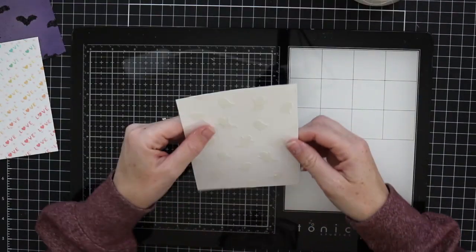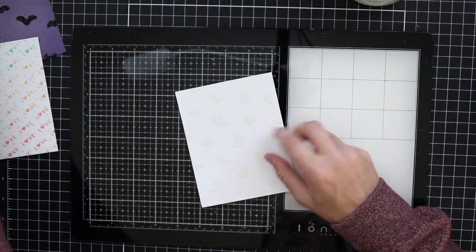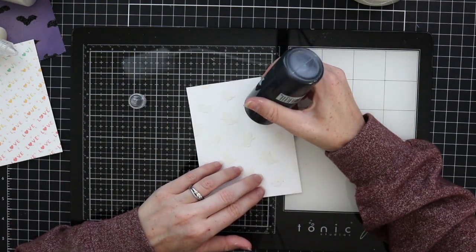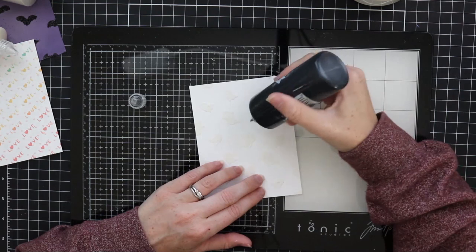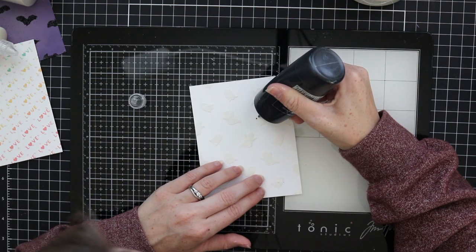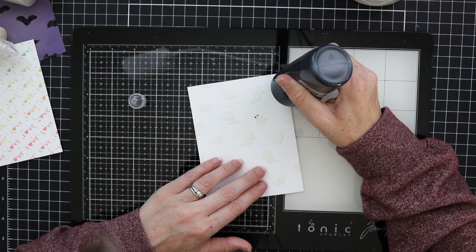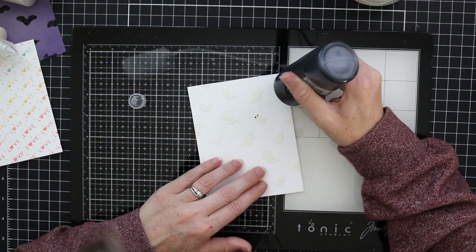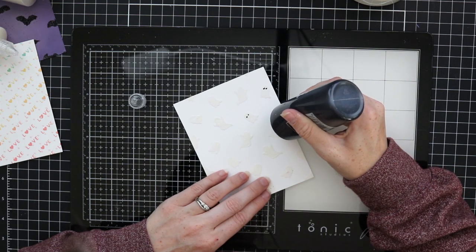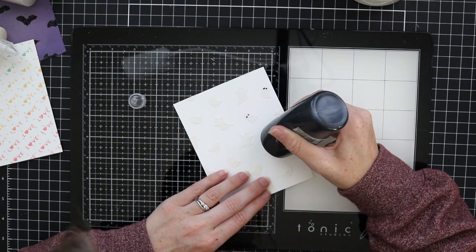It's all dry now. I came back later and thought it would be fun to take some more of that black Pops of Color and add little eyes to these spooky little guys. I'm just going to squeeze a tiny bit out on each of these little ghosties and give them little eyes — you really don't need a lot, just a tiny tiny bit. Giving them each little tiny eyes. I know it's kind of tiny and it's white on white, but you can make out the outlines of those ghosts and see the little eyes.